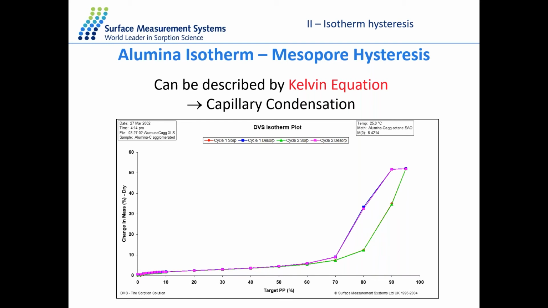So why am I showing you this data? These data are very similar to what you will see when we have, for example, the formation of a solvate or a hydrate. Most of the time, you will have a structure that doesn't absorb a lot of water or organic solvent until we get to a critical value of target partial pressure or target relative humidity. Once we get to that critical value, we have a snap up on the mass reading, and then it stabilizes to that value. It's a very critical level and it's very identifiable, specifically in the formation of a hydrate or solvate. So there is similarity between a mesoporous material and a hydrate formation.